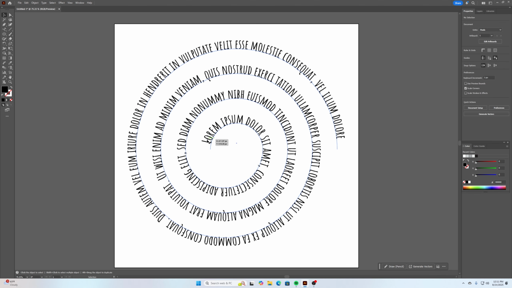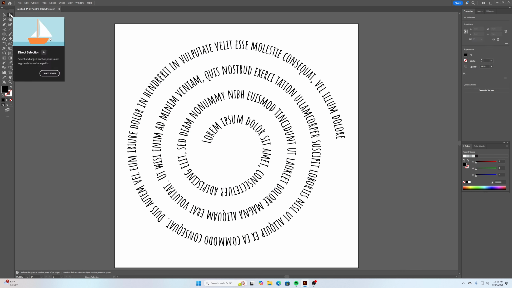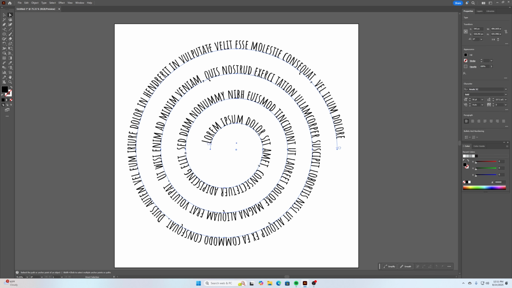Now, sometimes you want to flip the direction that the text is going with. So if you use your direct selection tool and click the words, and you have these 2 lines, one is at the beginning and one is at the end, you can select those and click and drag to change the spacing of that. But you'll also notice, and sometimes it can be a little hard to find, there's this line that's about halfway through the path, and it doesn't have the square on it. It's just a line right here that kind of extends out from there.